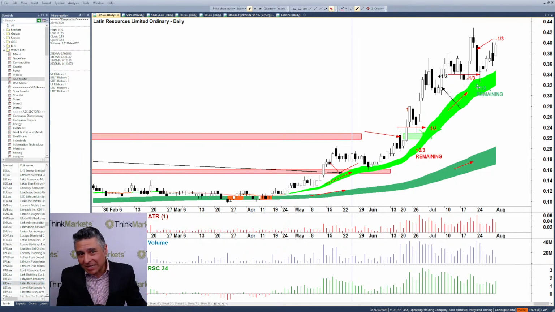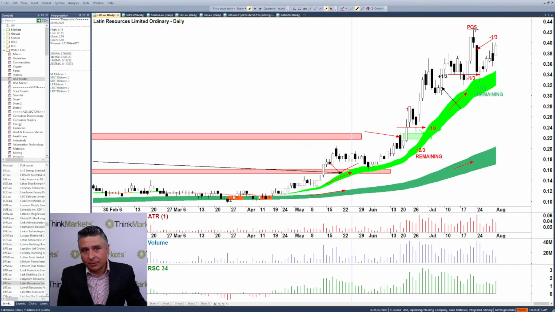Plus 1/3. Oh, I think that's a bit conservative, isn't it? Plus worth it. This one, unfortunately, I think has kicked us out a few times prematurely. But you've still got some skin in the game on this one, and probably it's looking good. I think you're underweight. If you've only got 1/3 there, I feel you're underweight on this one. So I'm a happy hold here, more than a happy hold. Probably leaning towards maybe even, I was going to say adding some risk, but this is such a big supply. I mean, this clearly is so important. So happy hold, and let's see how we go around this point of supply.